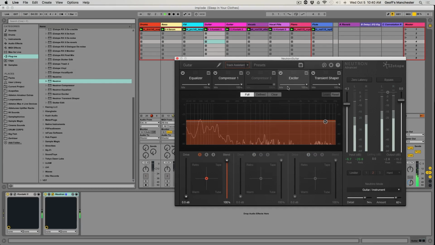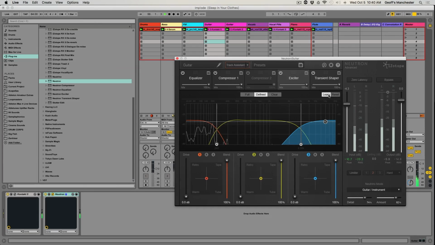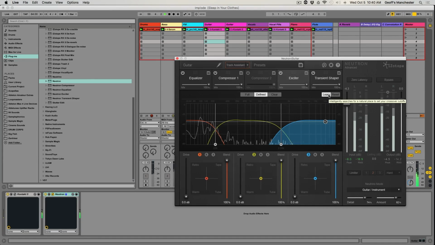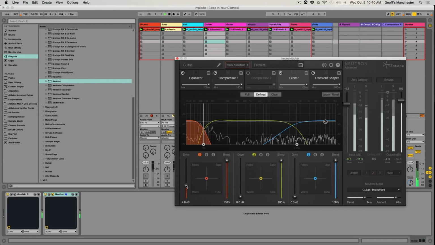I bring the exciter into the mix too. Some presets here. Not presets, but some categories here. This is also multiband. I can hit learn again. It's going to figure out where things are in the spectrum and salami it up. You can choose between these different categories of excitement.